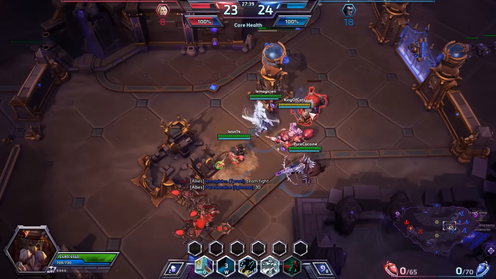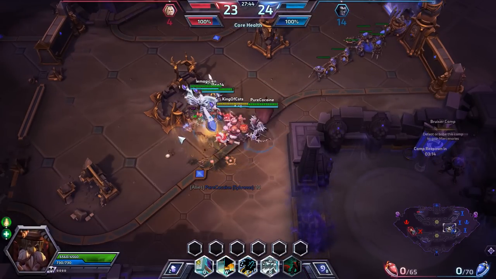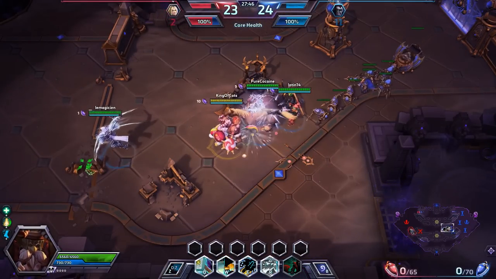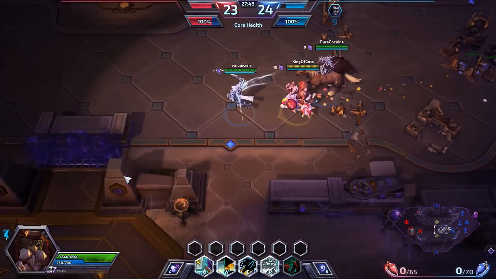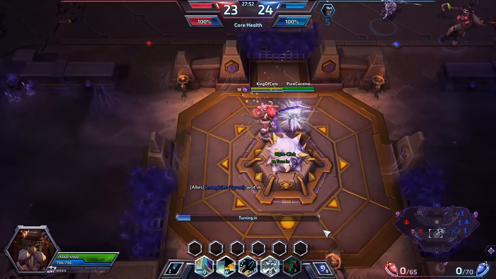Lemagician, please just never pick up that ult that you picked up, man. It's so situational. You basically would need team speak to pull that off. It's rather silly. And Judgment's so good. You just Judgment on Nova and, you know, move on with your life.